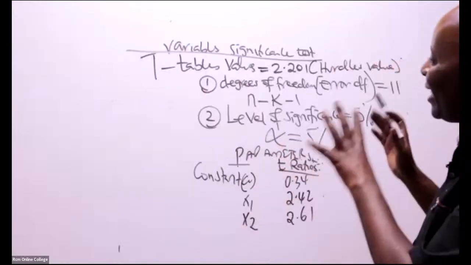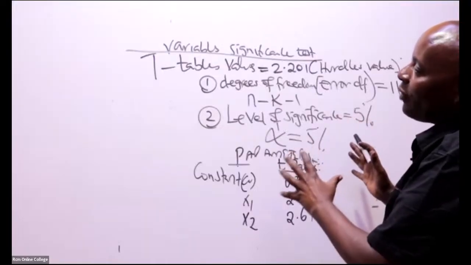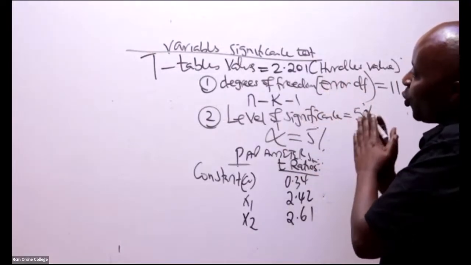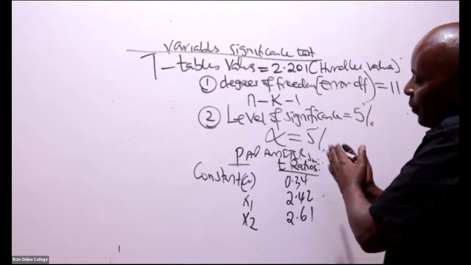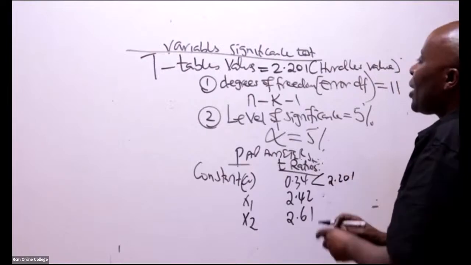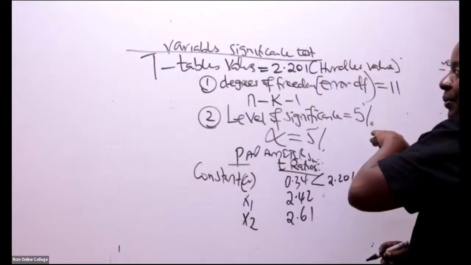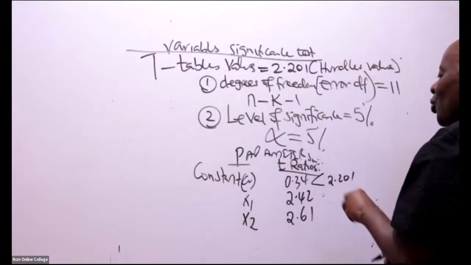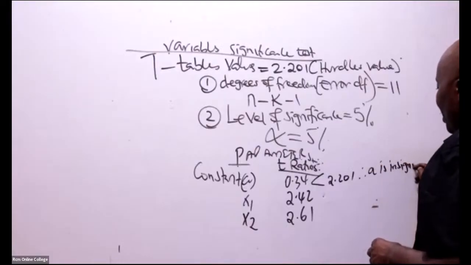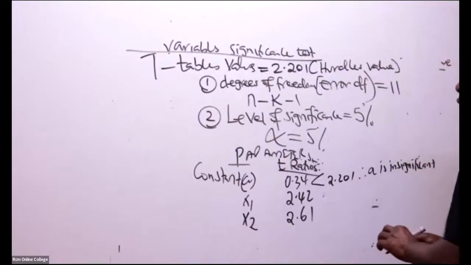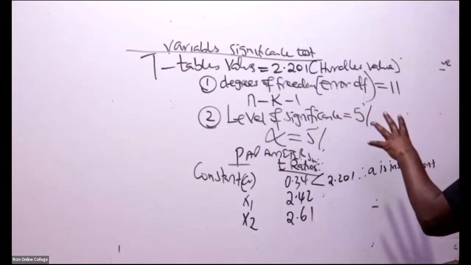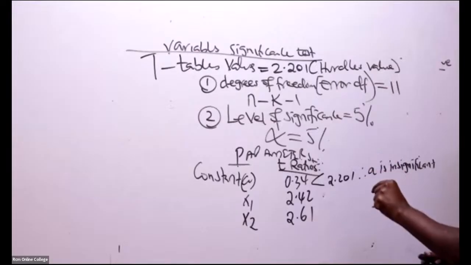So remember, we are using the t statistics, and the t statistics will always have what we call the t table value for all of them, which you've been able to read from the table, which is 2.201. This is the measure of significance. So now you can see this constant has a value which is less than 2.201. It has not been able to pass over our hurdle. So it means that the A value is insignificant. A is insignificant because it is less than the value of significance as given by the student t table's value. But when you look at x1 and x2, these are robust.